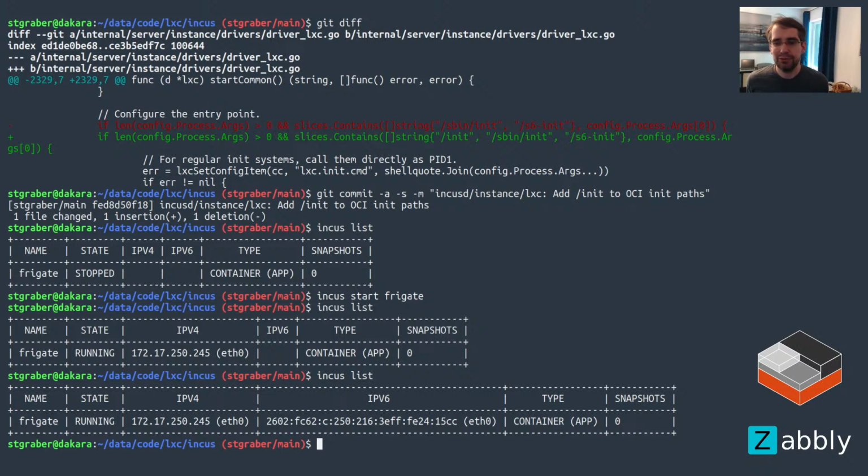So that's an example where we want it to run under our own tiny init system to just handle that stuff for it properly. But for anything else that's more complex, that runs in the background, they will often have some kind of init system, whether it's S6, or what else are they using these days? I'm sure some people are probably using systemd, which is a bit weird for an application container, but why not?